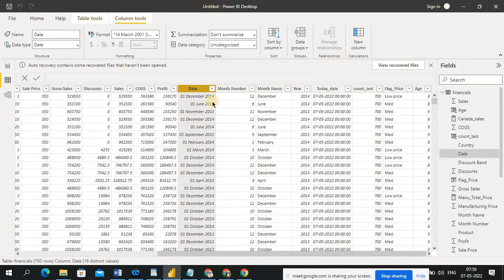Okay, so here this is my due date. I'm renaming this. Okay, so this is the due date, guys. Okay, I can rename also here. Okay, this is my due date.